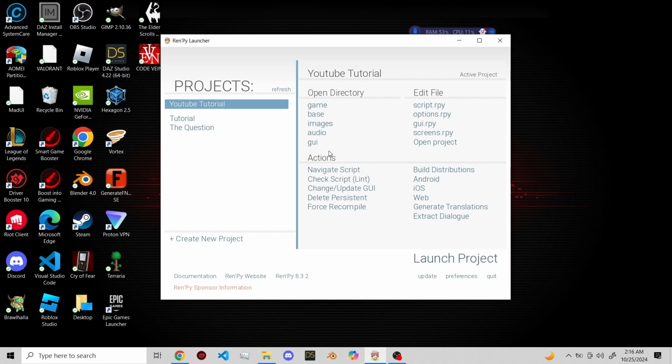So the 3 main folders are images, audio, and GUI. You're going to put all of the sprites and the backgrounds and basically anything you see, really, game-wise, gameplay-wise, in the images folder, videos as well. And then anything that you're going to hear, sound effects, music, anything like that is going to go in the audio folder or its subfolders. And then GUI is just like the menus and things that the game kind of comes with that you can also modify to your heart's content later on.